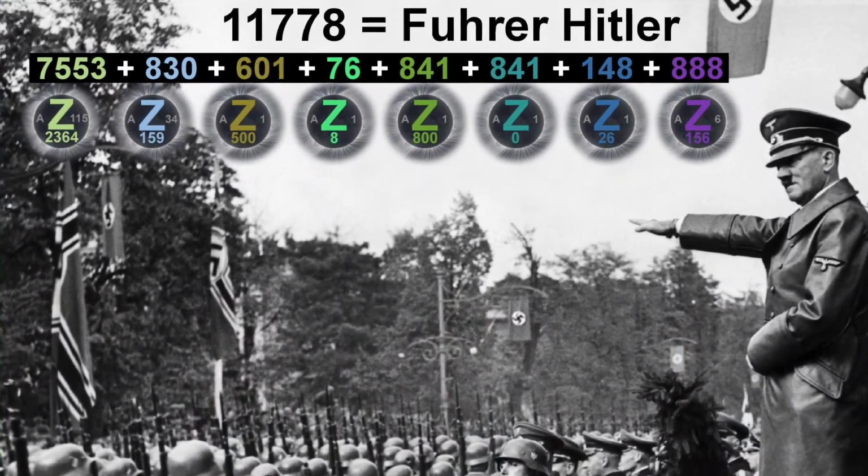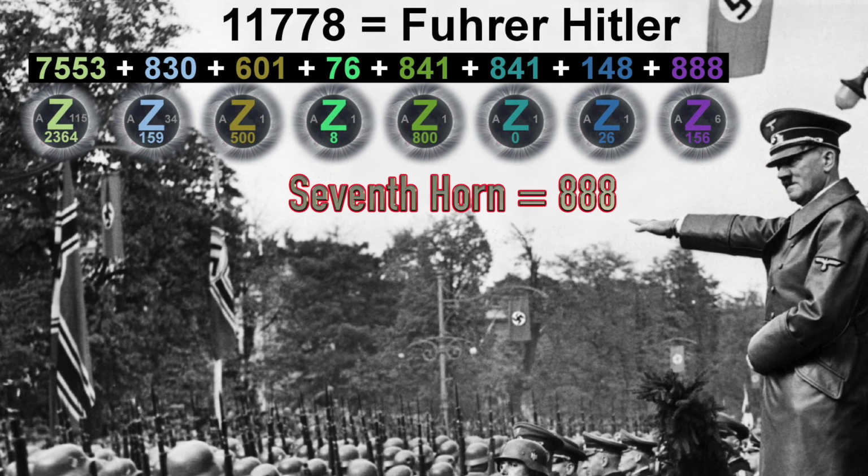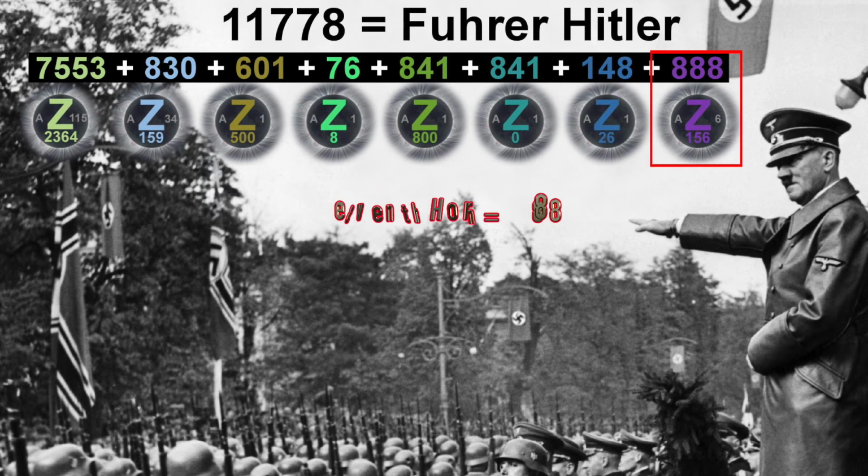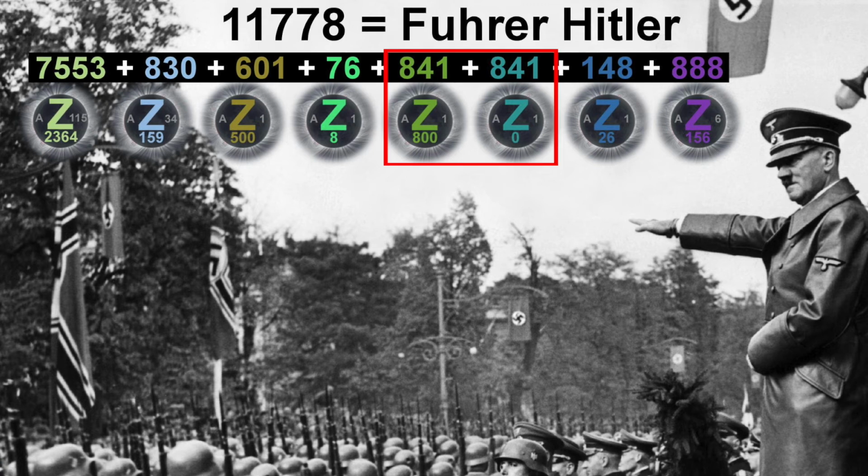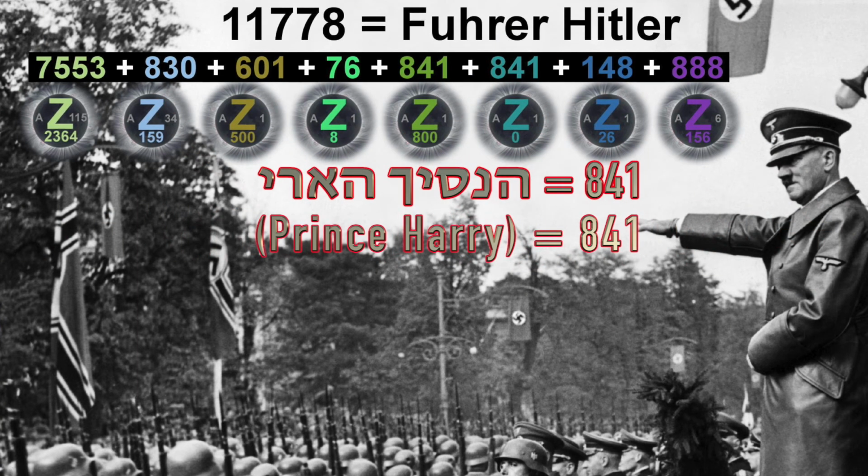Here are the mini totals for each of the 8 English Gematria types for Führer Hitler. Take note that the resurrection number 8 is present in triplicate through the last Gematria type known as Base 6 English Gematria, the same value attained for the phrase 7th horn, using the same Gematria type. Also take note that Standard English Gematria and Standard English Gematria Binary both have a value of 841 for Führer Hitler, which is the same value shared by Prince Harry in Hebrew for final form Standard Hebrew Gematria.